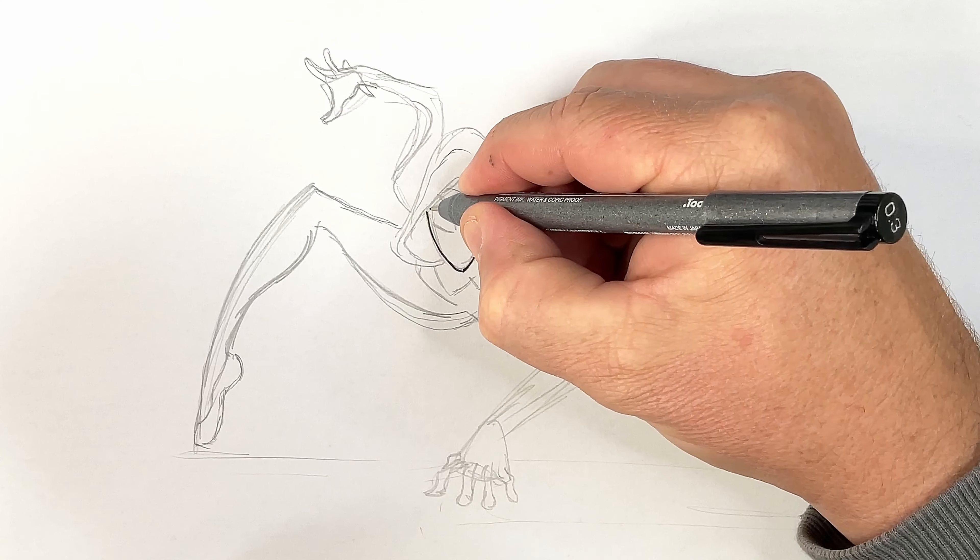Bring that around. All the webbing stuff in there — I'll probably do with a gel pen if I've got an aqua one, or a pencil; we'll wait and see. Okay, this is the back of her thumb and her palm, and then her finger, another finger, and then another little bit here.